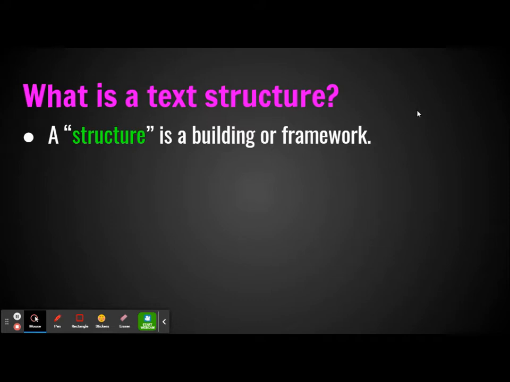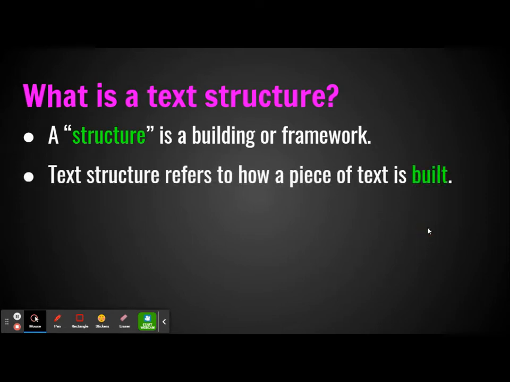For example, when we wrote our TDA essays, the structure of that essay was how it was built, how we put it together: introduction, body, conclusion. So that's all a structure is. It's just a building or a framework. When we talk about text structure, it refers to how a piece of text is built. Think about our articles of the week. There are certain ways the authors organize their information. So we just call those ways to organize text structures.